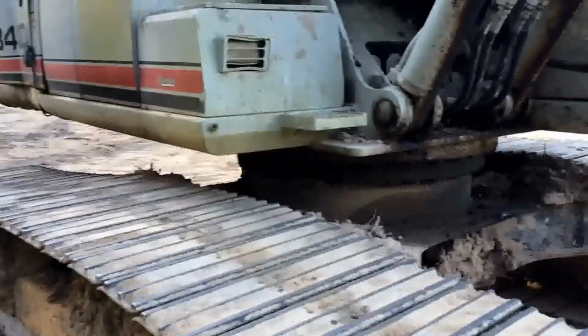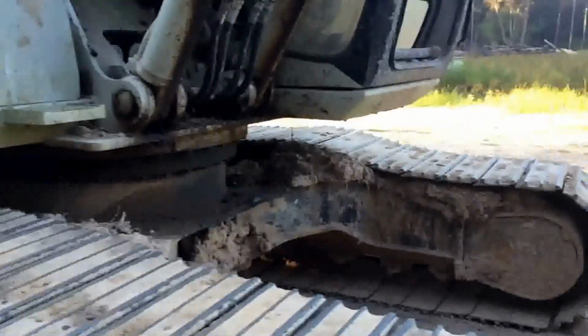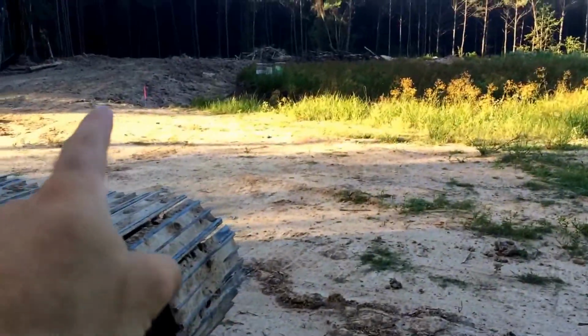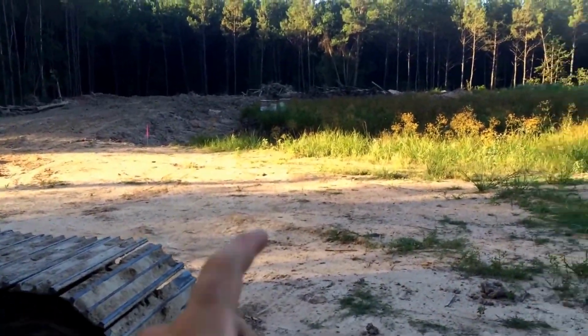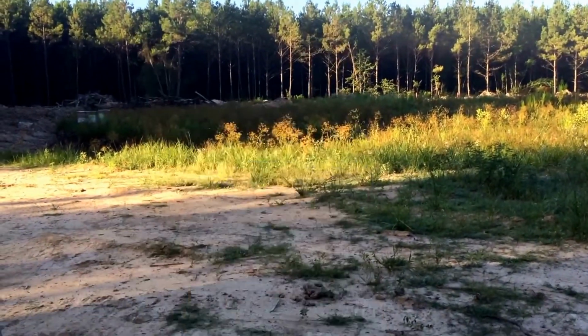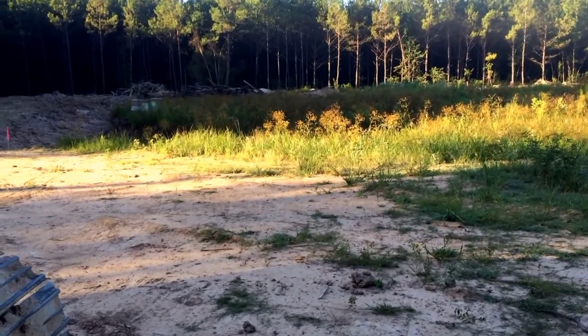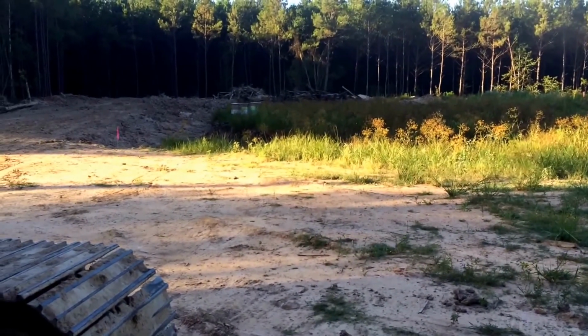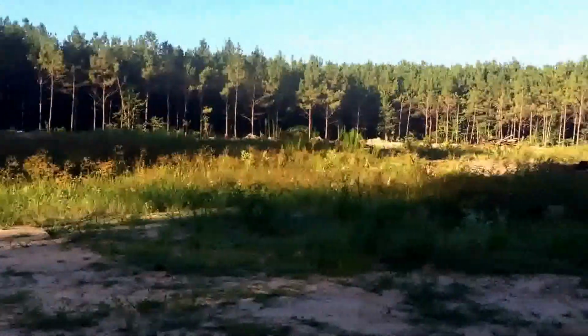But I'm gonna go ahead and do my morning service, get her fueled up, get it greased up, and then I'm gonna actually run down my little road here, since I can, and get my water pump set up down there on the old burn pit and on the sample pit, and get both of them pumped out. Because ideally we'll start filling those back in here in the next couple days. So, that being said, it's another beautiful morning, and I hope to make it a beautiful day.